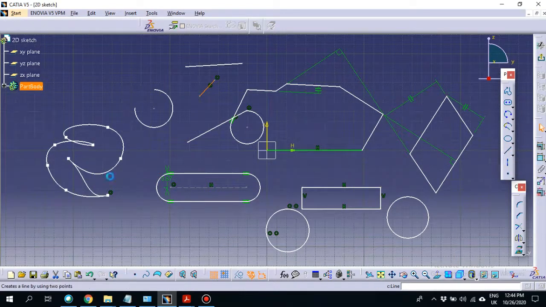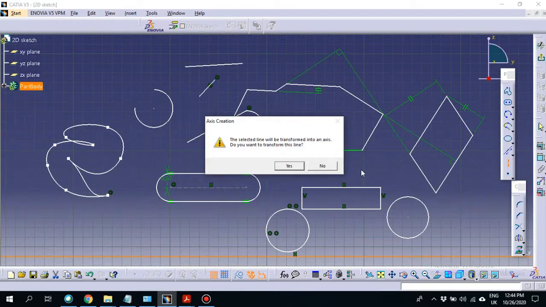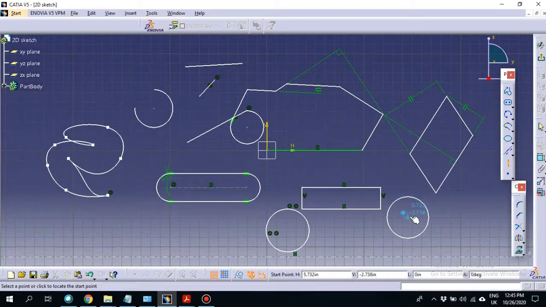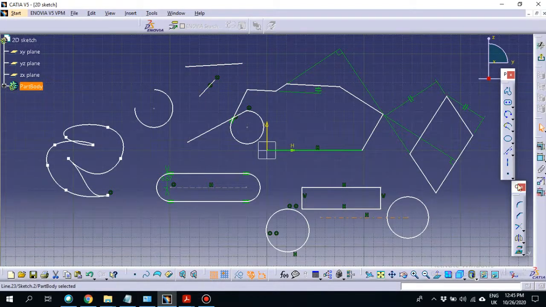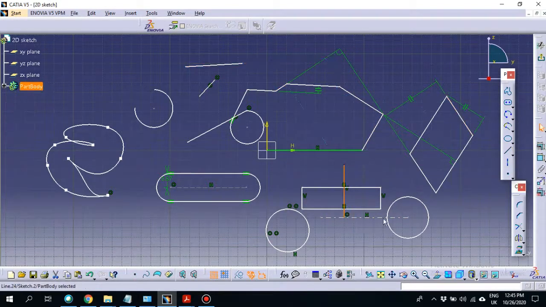You can select infinity line. This is the infinity line. You can select. Okay. Next is exist. For example, this is your line. You want it to be an exist from point to point. So this is an exist for you. This is your reference exist. So from here, for example, we want to draw another line. So this is your exist line. From this line will become your datum of exist.